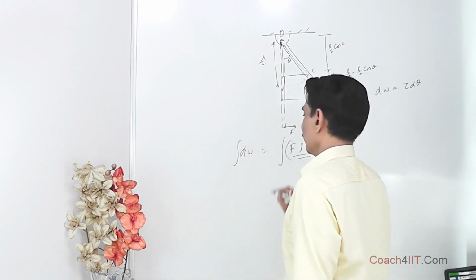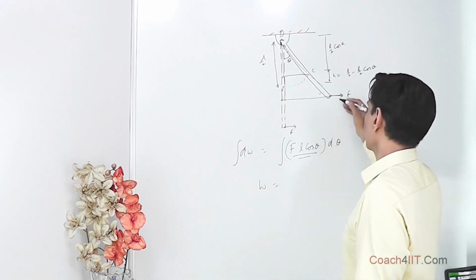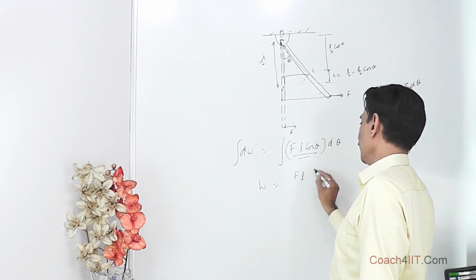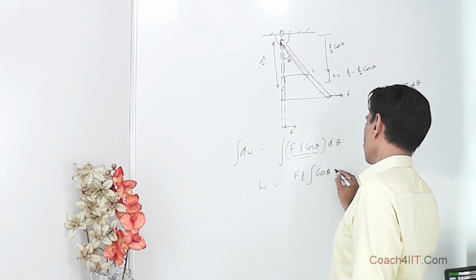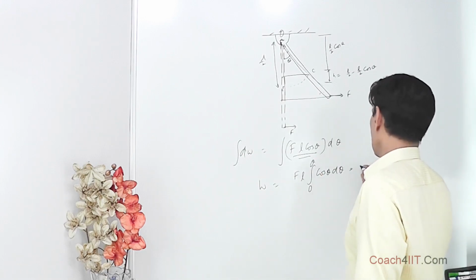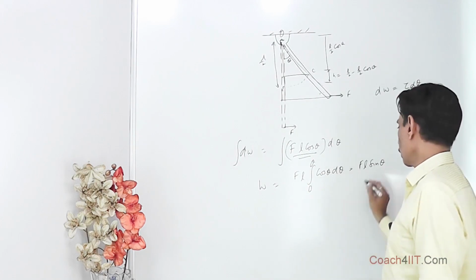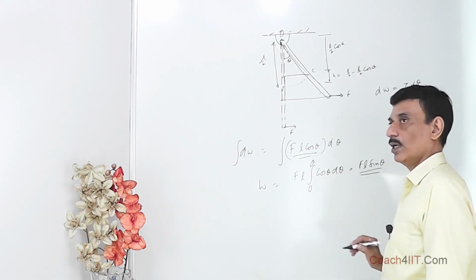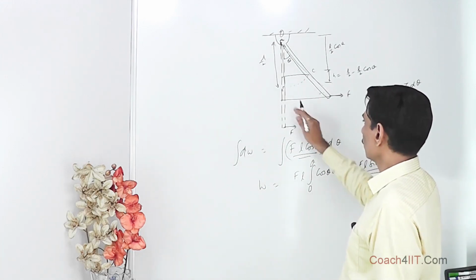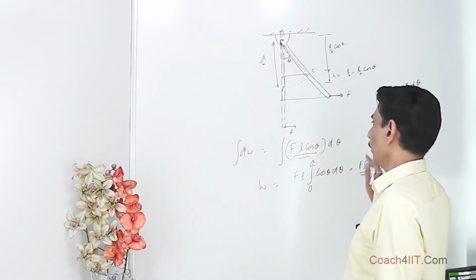If we integrate it, we will find the work of this torque, the torque because of this force. F is constant, L is constant. This comes out to be the integral of cos theta d theta from 0 to theta, so that comes out to be FL sin theta. This is the work done by this torque, which is because of this force, when this rod has gone from 0 to theta angle. So this much work has been done.